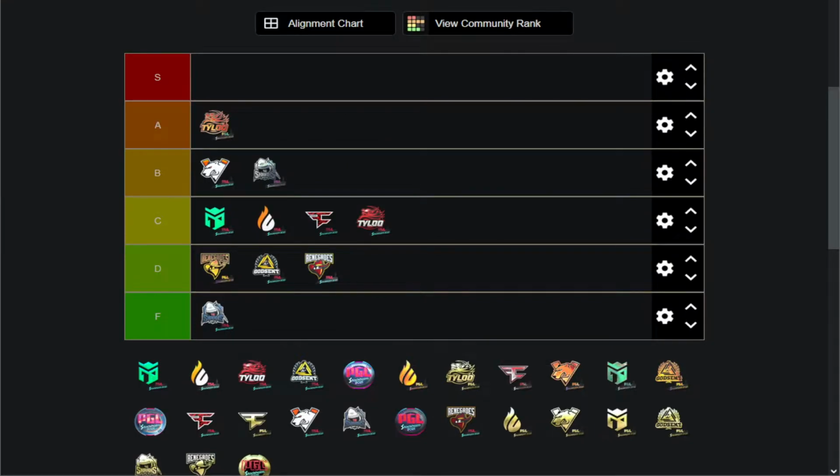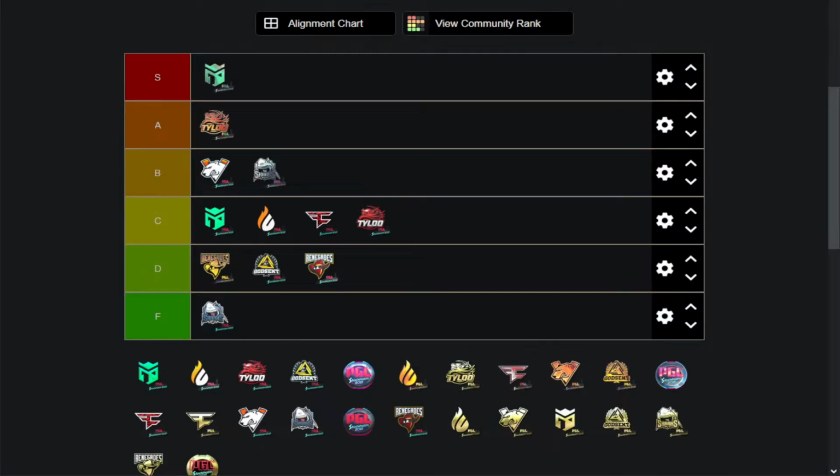Sorry about that. But for me, it's an easy S tier. It's just a very, very unique hollow on a very solid base design. I don't think you can go wrong with it.